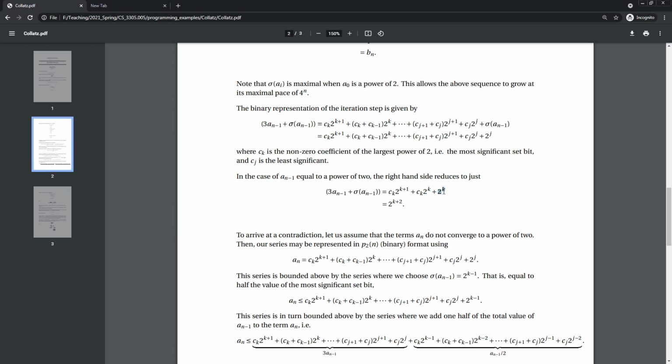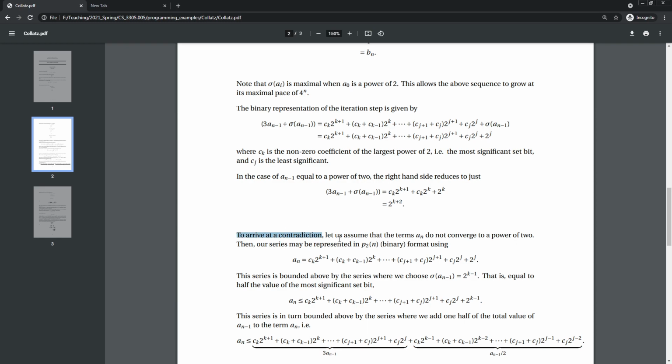Well, it was a power of 2, so there was only one non-zero value. So these are going to have the same value. And 2 of these makes 1 of these. So there's really 2 of these, but 2 of these makes 1 of these, because we're dealing with powers of 2. So each time you get a 2, you increase to the next place. So this is the same as multiplication by 4.